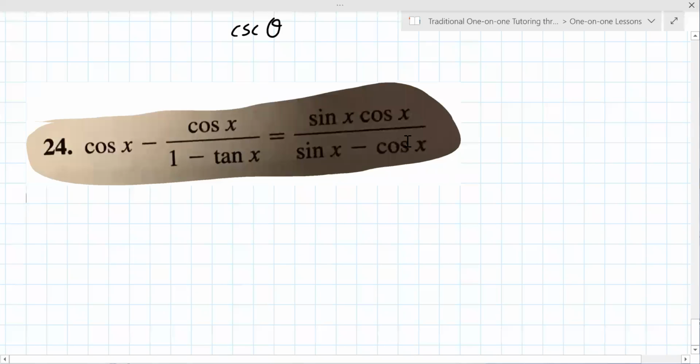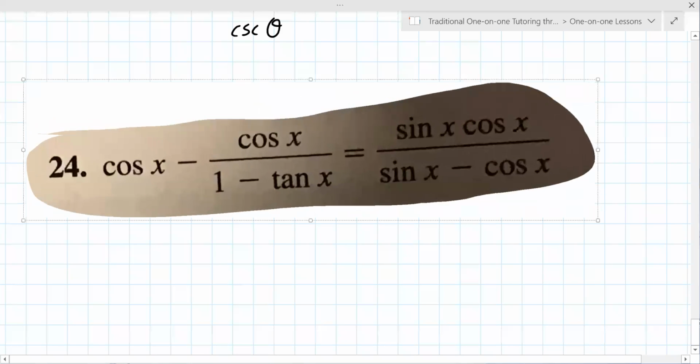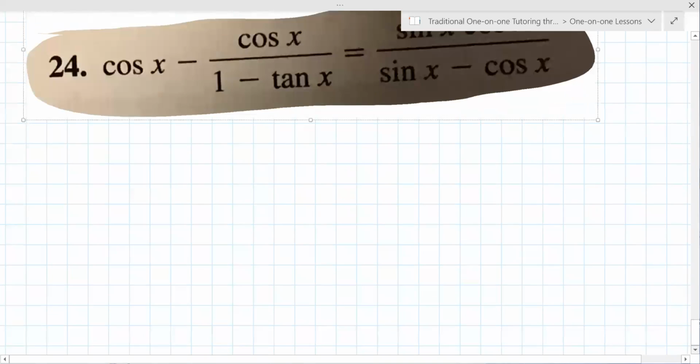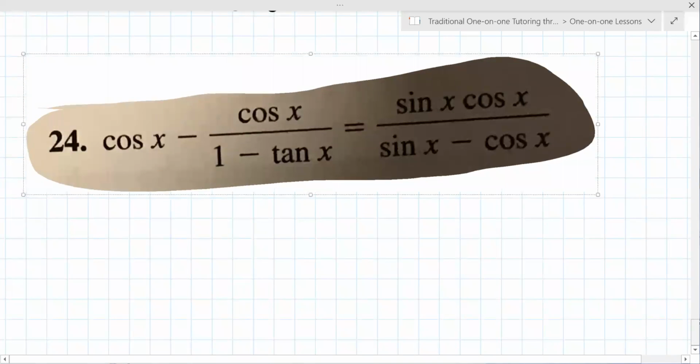Okay. So which side would you work on here? I'm not really sure. On the left, you have a difference or sum. On the right, you just have a single fraction. I kind of want to use the left side because it's nice to just have one fraction. Yes. Generally speaking, whenever you have a sum or difference, you work on that side, because it's easier to take a sum or a difference into a product than the other way. It can be done, but it's just more difficult.